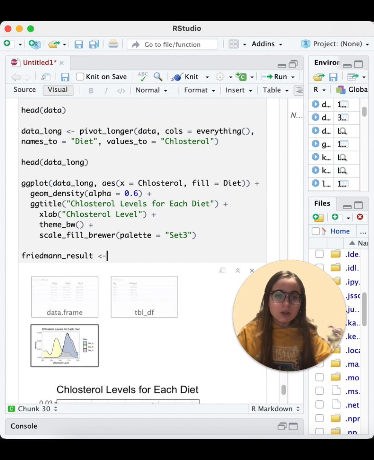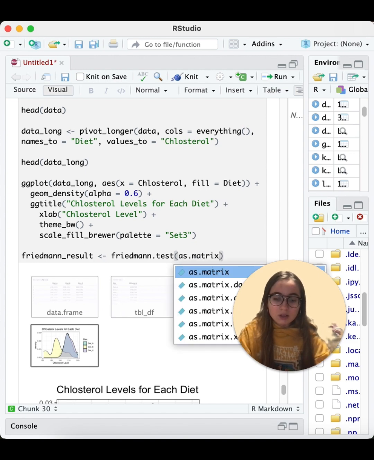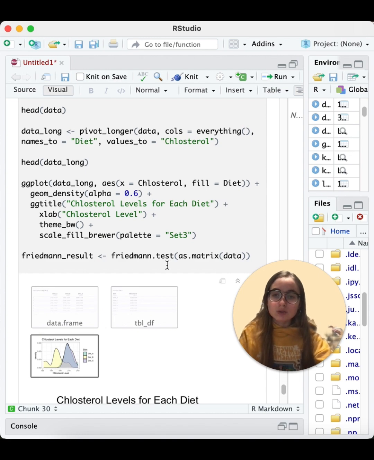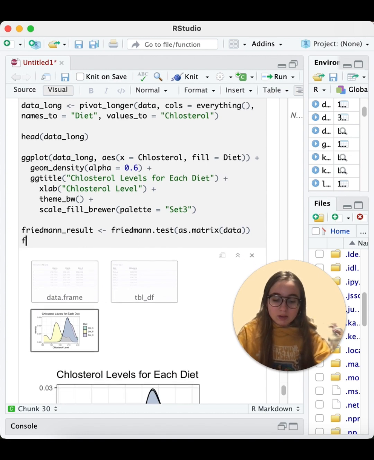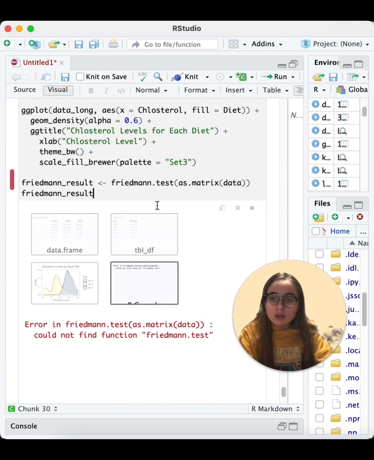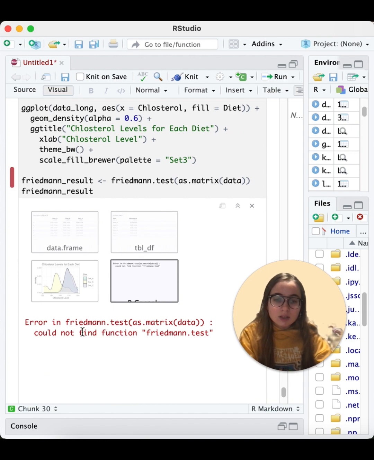Result, friedman.test, with matrix. It's better to give it as a matrix because we have more than 2 groups. Let's see Friedman result. Okay. Let's see. I don't have this either. That's what's wrong with me today. I have no packages.